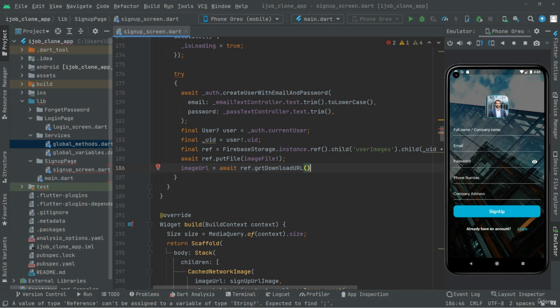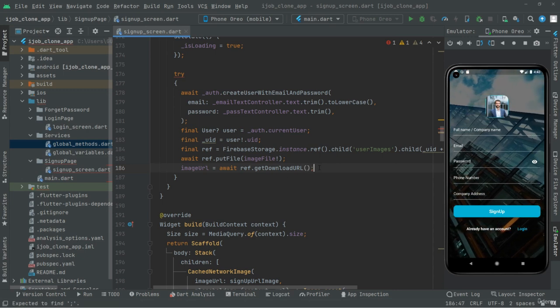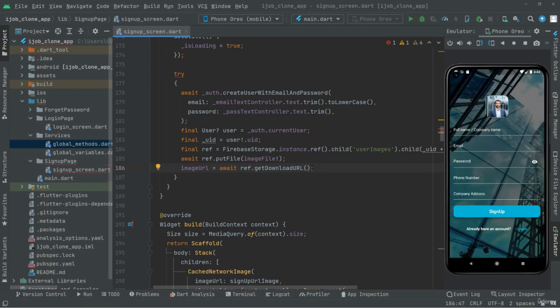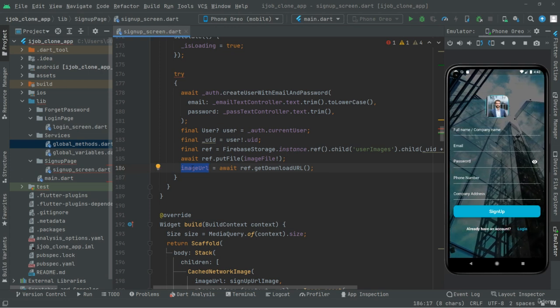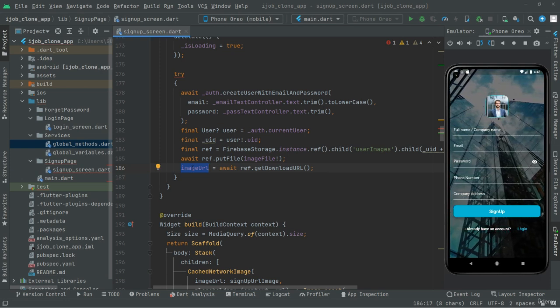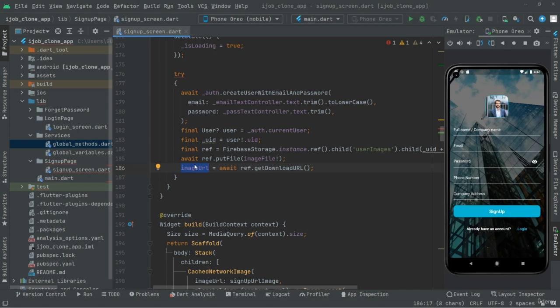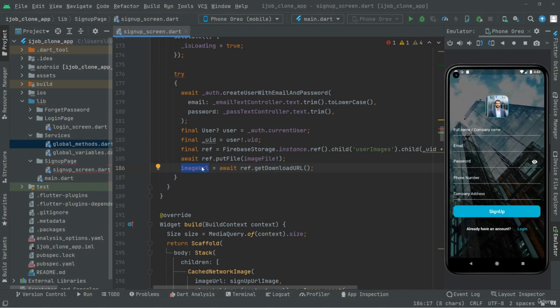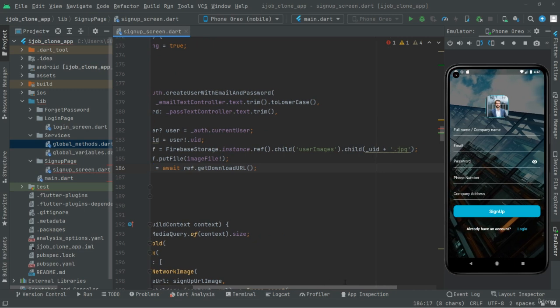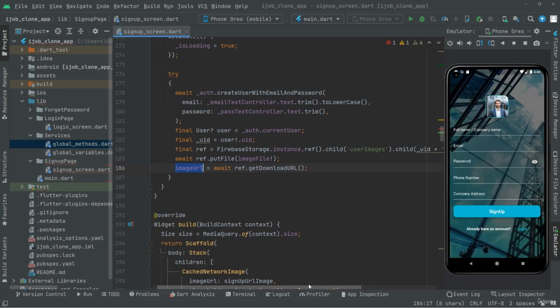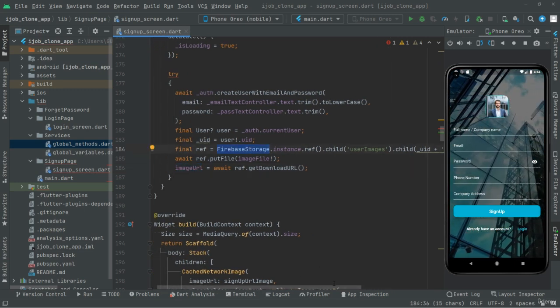It's going to simply get the URL for that current image and assign that URL to this string type variable image URL. So the URL is going to be right inside that string type variable. So that's all the working for just uploading the image of a current user to the Firebase storage, as you guys can see right in here.